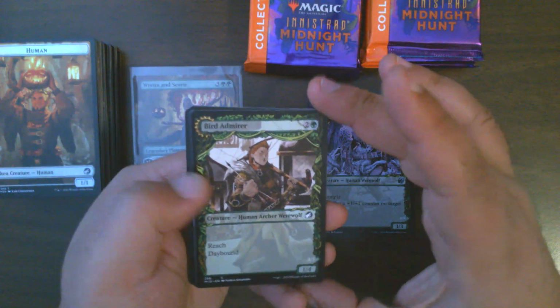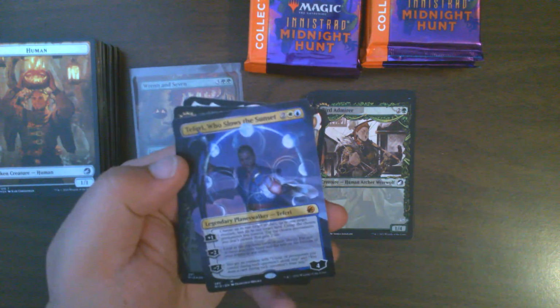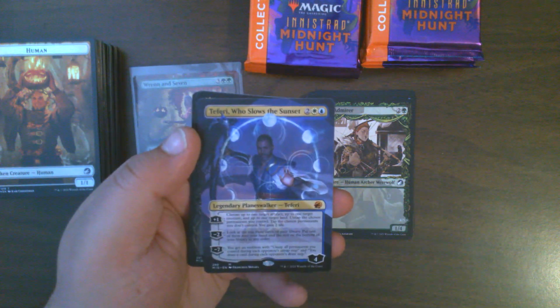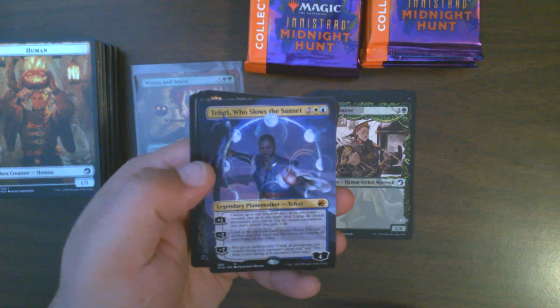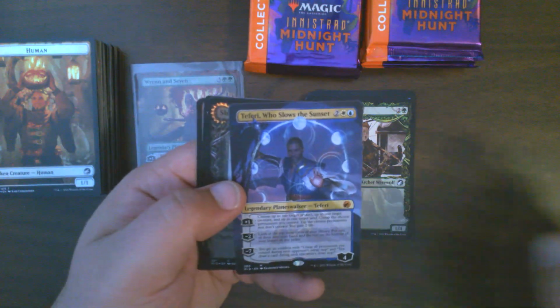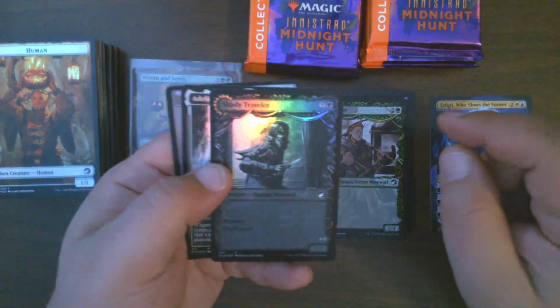Then we have Bird Admirer, seen before, and a Borderless Teferi, Who Slows the Sunset. That's actually our second Teferi, Who Slows the Sunset, I believe. Yes, it is. Which is funny because I just picked up 4 of the blacked out versions of this, so that's kind of funny. I'll put that off to the side so I can put it in a sleeve.